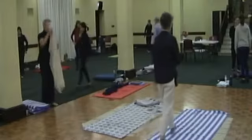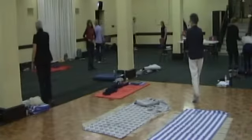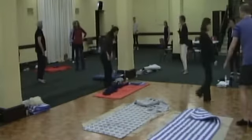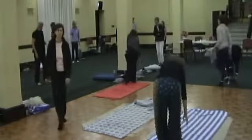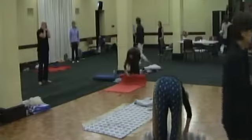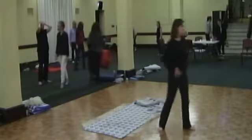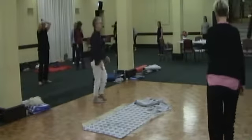So we just really need the mats moved that were over the 4 points. And once you've found your 4 points, just think of any of those different ideas that maybe as I'm going down to my 4 points, I'm interested in my head being free. Or maybe as I go down to my 4 points, I'm interested that my pressure stays even on the ground, that I don't have to push anywhere into the ground to go down.